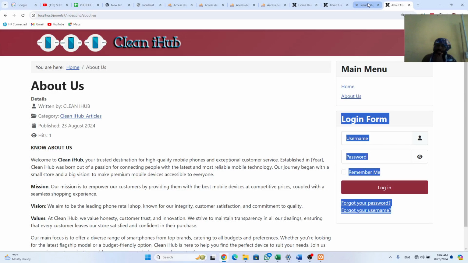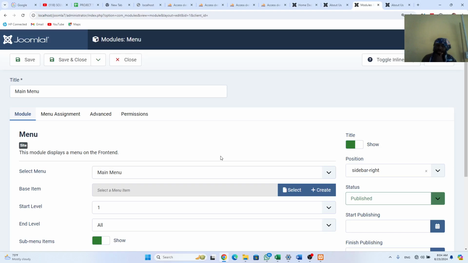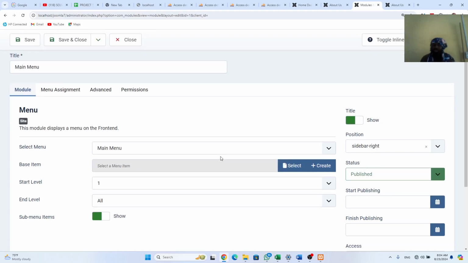Okay, so you click on the main menu. So here is the main menu. If you don't want to show it, you just click here, it means that it will not show. Okay, you save it and you go and check.